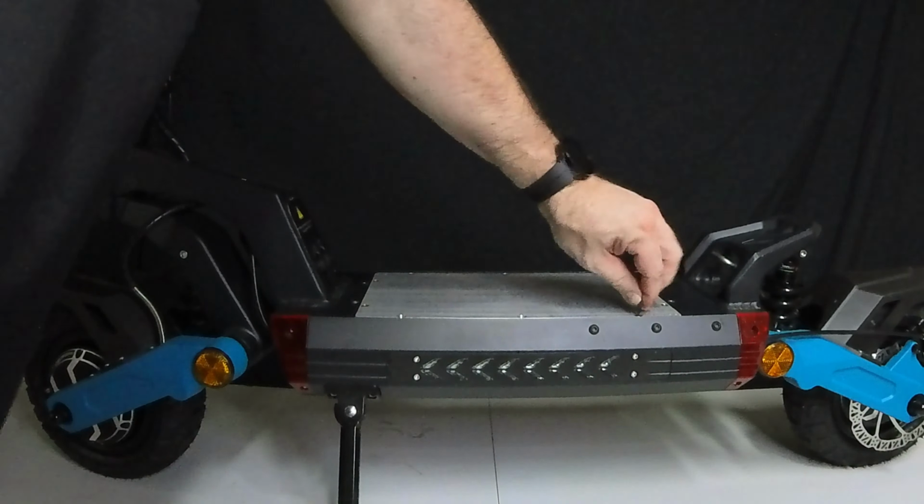Then once that's done, all you have to do is just use a knife or a straight edge screwdriver to pull up the sides of the lid there, and then as you can see, the rubber gasket comes right off with the lid and stays on top of the lid. Alright, so now that it's open, let's take a look inside and let's troubleshoot and check our fuses and all that good stuff.